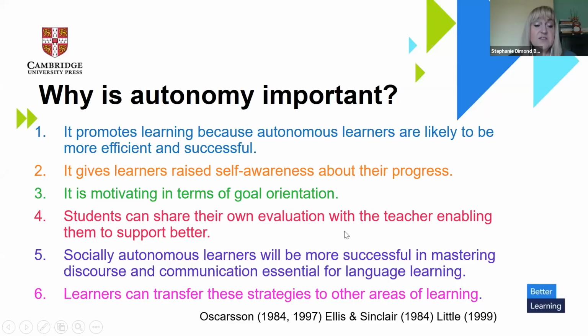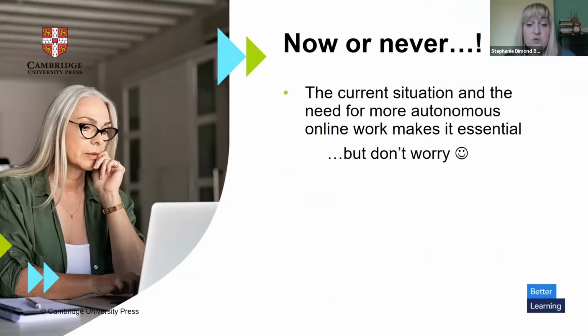Autonomy makes learners much more successful, and it makes them more motivated towards goal orientation. And it also is important for their life skills. They can use autonomy developed in their language lessons in other areas of their life and learning, and not just when they are younger, but also for the rest of their lives. I'm sure that you are all very strongly aware that at the moment our current situation means the need for autonomy is especially important.